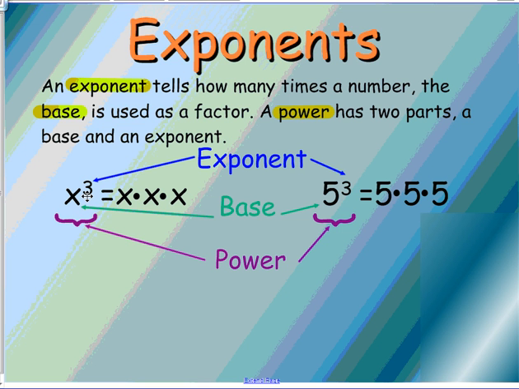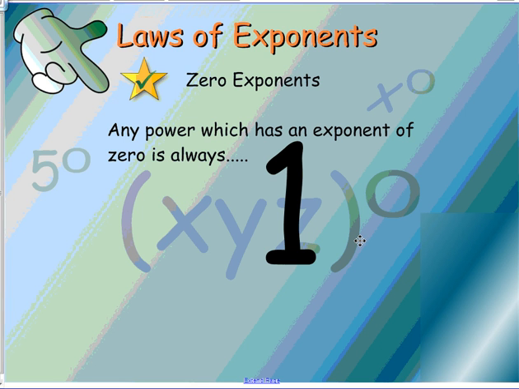It's telling you how many times you need to multiply the big number. So for example, we have x times x times x. Same here, we have 5 times 5 times 5. All right, this should all be review for you. Okay, so what we're going to do specifically today is talk about exponents that involve zero and negative exponents.